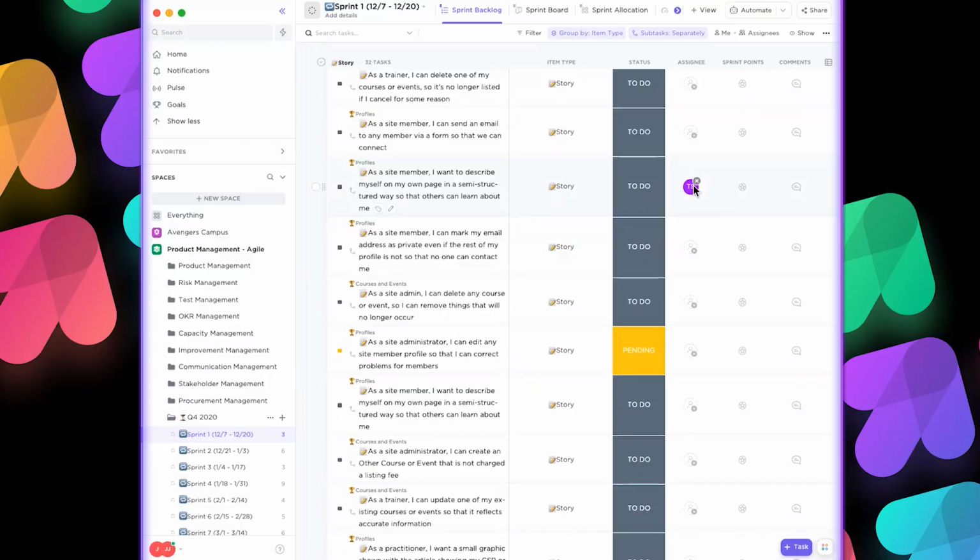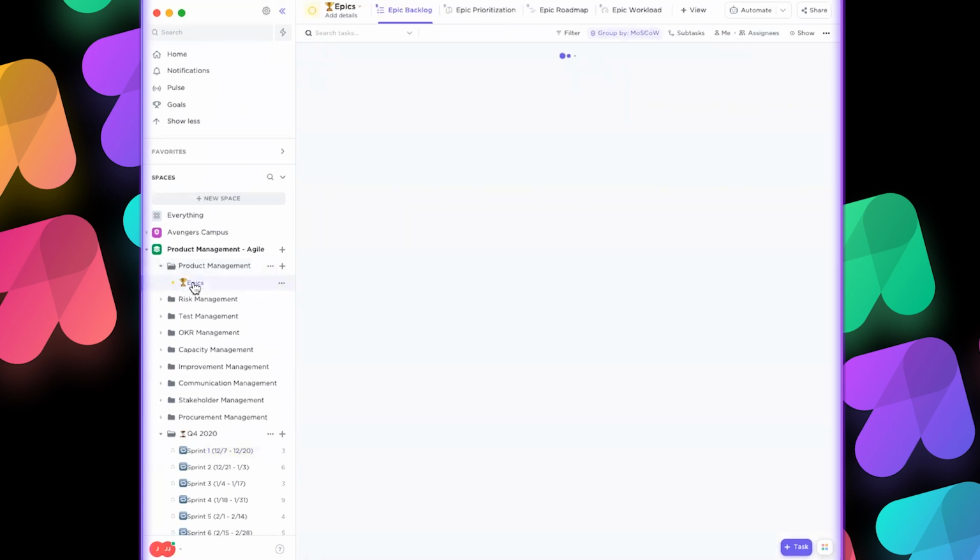The way I like to explain this to my customers is this. The task lives here, but what we're doing is creating visibility and access from multiple locations. So any changes we make, let's now change the assignee to Steve Rogers. Super easy. Now I've assigned it to both. I can come back into my original sprint, and you'll see the changes are reflected.